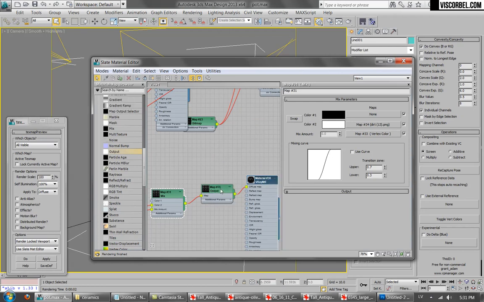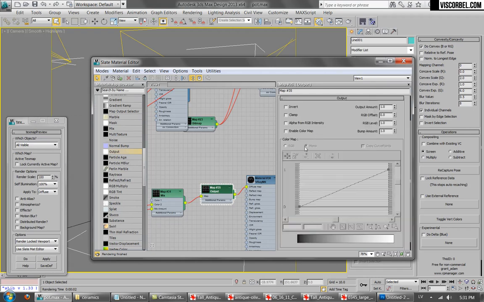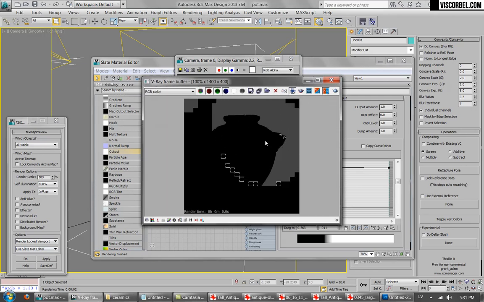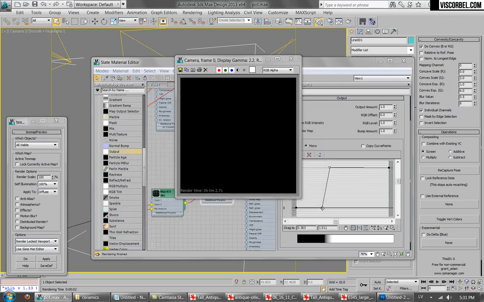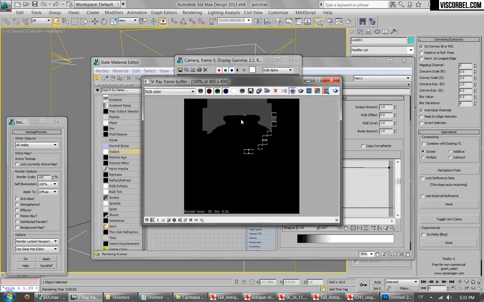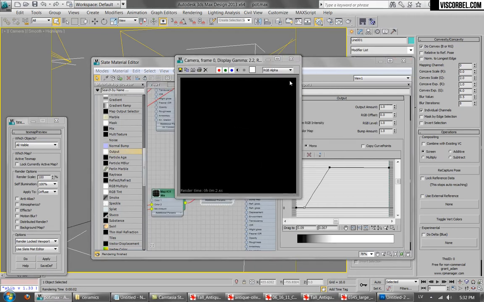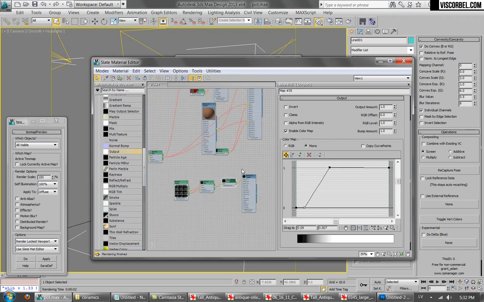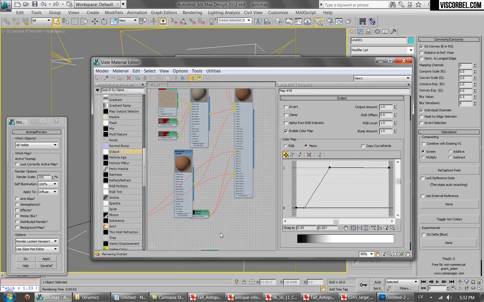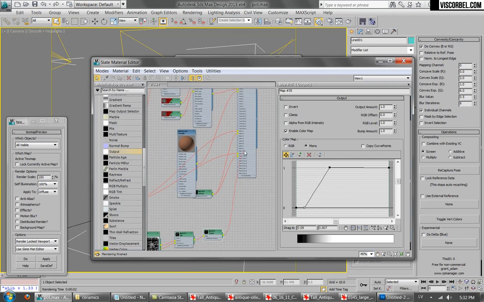Okay, and in the output map, enable color map and make the white stronger. Okay, perfect. And that's our mix amount, blend amount for this third layer.